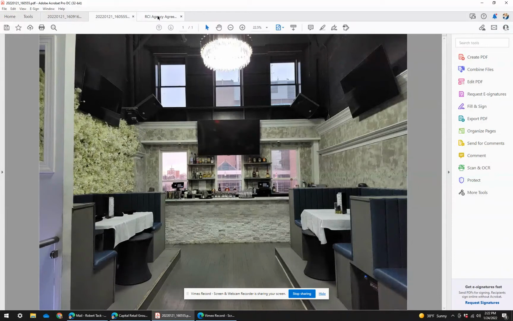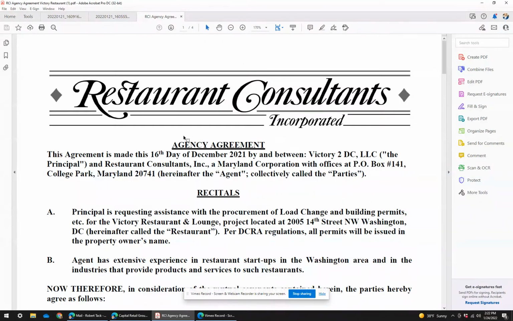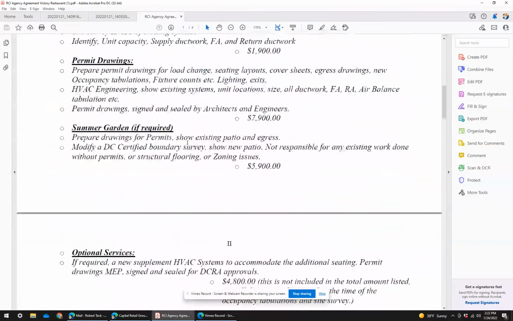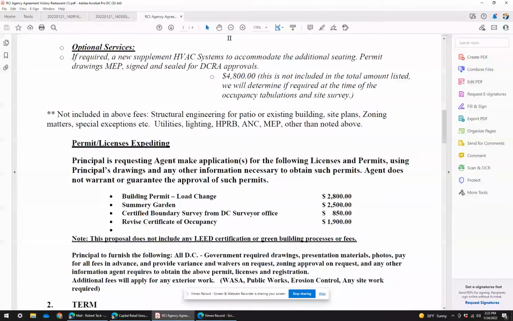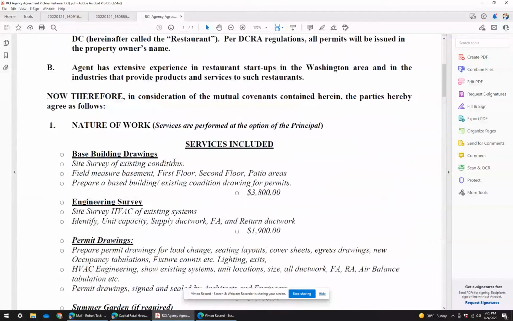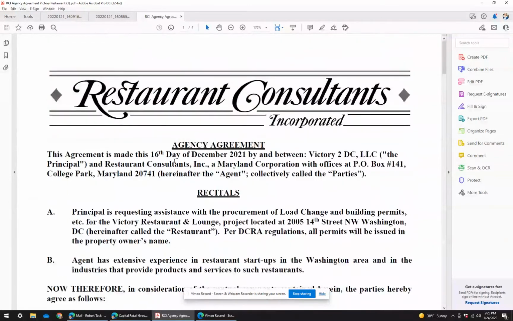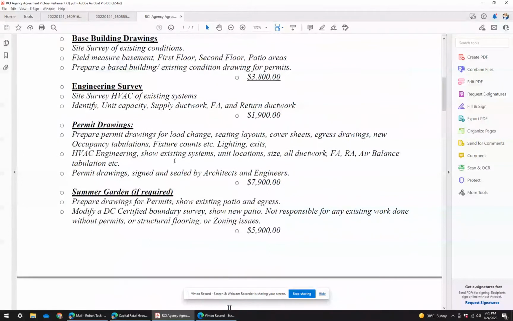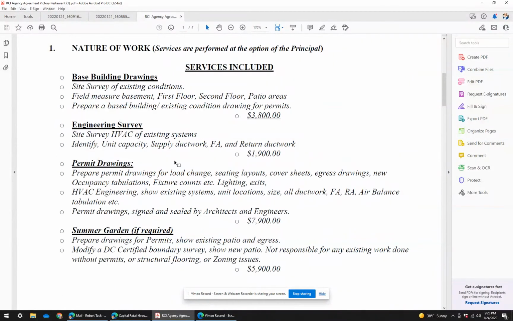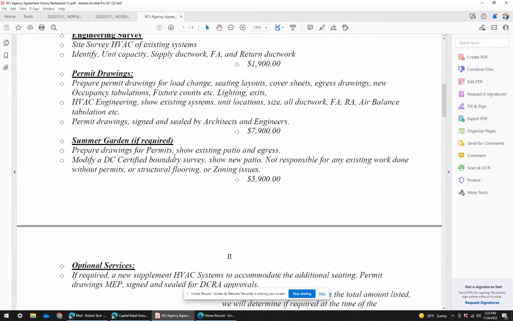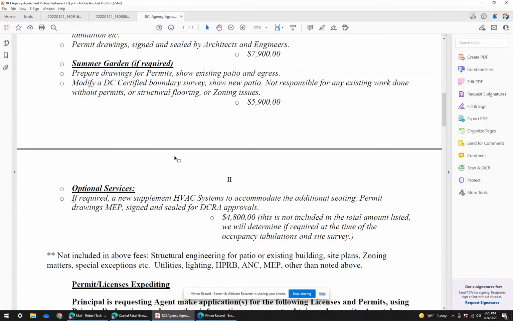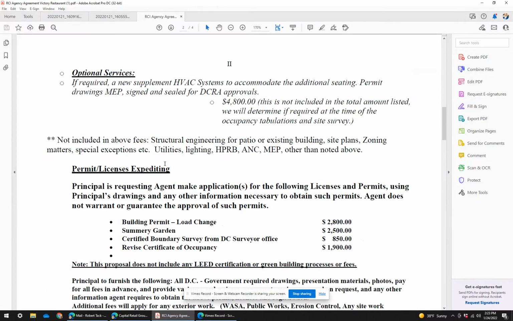They have subsequently come to us as the property manager and said, we need help getting this certificate of occupancy modified to include the top floor. Well, there are companies out there that can help with this project. It's more involved than just a property manager helping out with some paperwork, because you're going to have an engineering survey, base building drawings done, and permit drawings done. You're going to have to look at what the occupancy is for the HVAC. All of these things have to be done in order to get the updated certificate of occupancy completed.